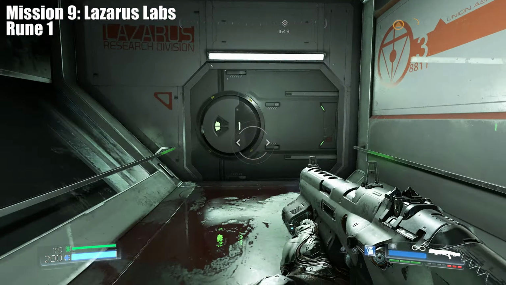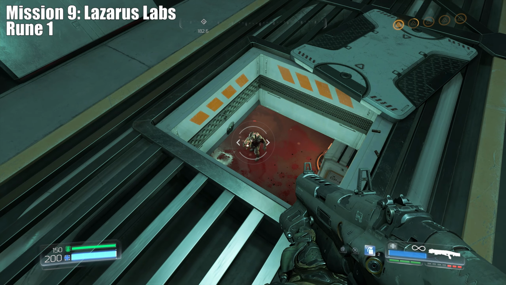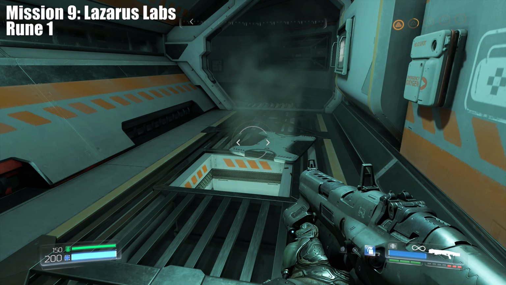So I'm just going to head through here just to show you guys. Follow it all the way around. And we're going to go in this hatch and once again clear this room. Clear it of all enemies and we'll progress to the next rune from here on.